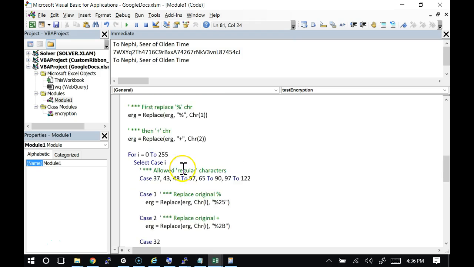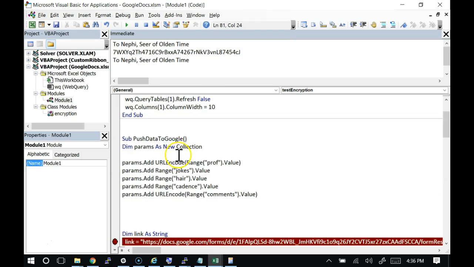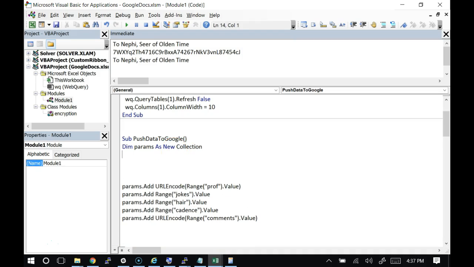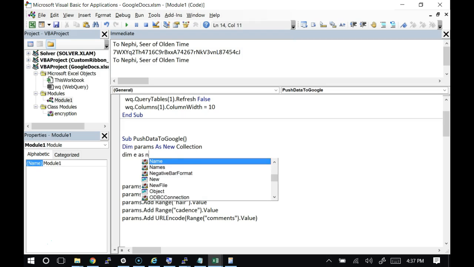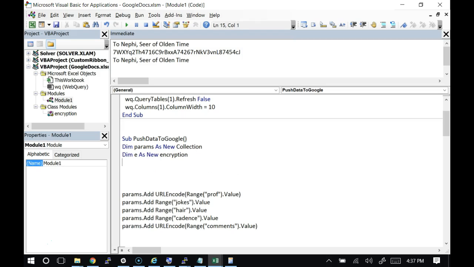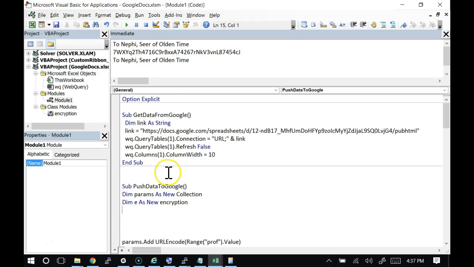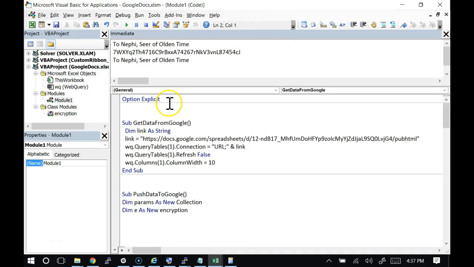So, given this, instead of pushing this in clear text before I encode it, I can encrypt it. I'll go ahead and set up E as a new encryption. We need a key. I'll make the key a constant at the module level.